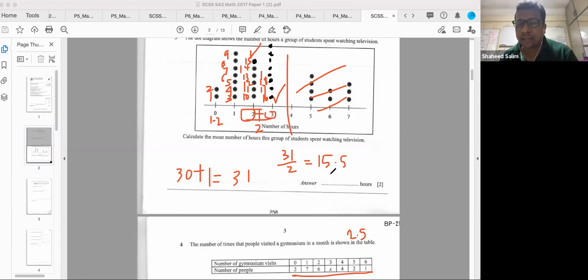If the answer is just 15, you just take this one, 2. If the answer is 16, you just take 3. But if it's 15.5, in between, let's say it's 14.5, no problem, Ryan. 14.5 in between here is 2 hours, confirmed. But this one is 1 down here, 1 down here. So you have to add together and divide by 2. Are you okay? All right.